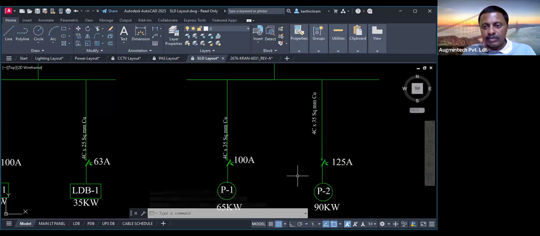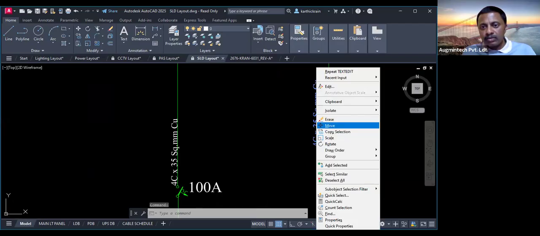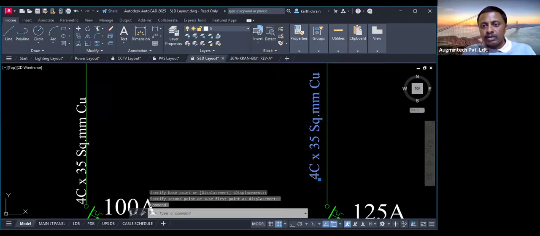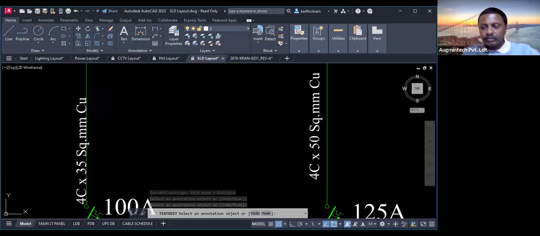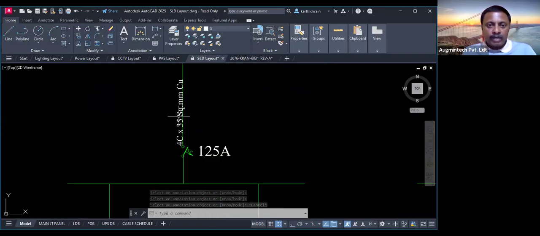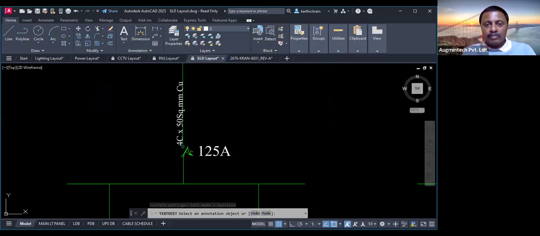And again for 135 is fine. And for 125, the next size you can install. The circuit breaker is of slightly larger size, right? So you can use 50 square mm cable. 50 square mm will do. And while coming over here, it's again 125. For 125 you can use 50 square mm, no issues. But maybe 70 also. That depends upon your voltage drop. This is just a basic standard I'm installing it. Like 150 square mm.